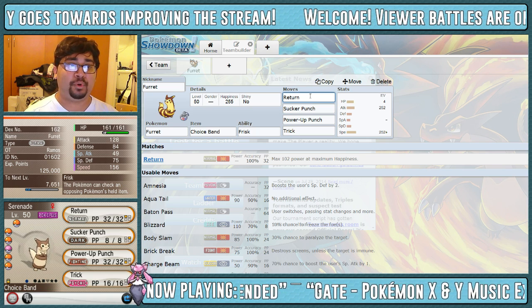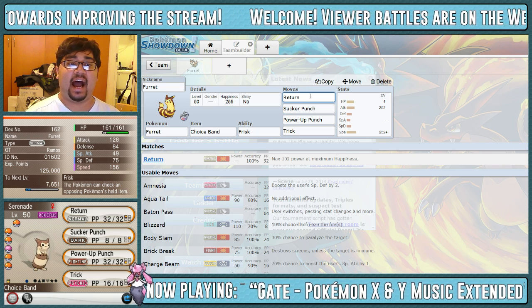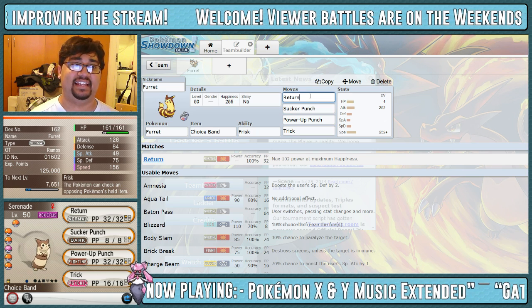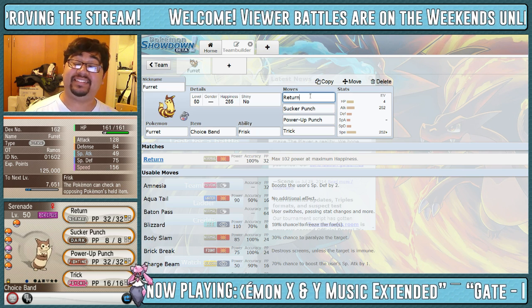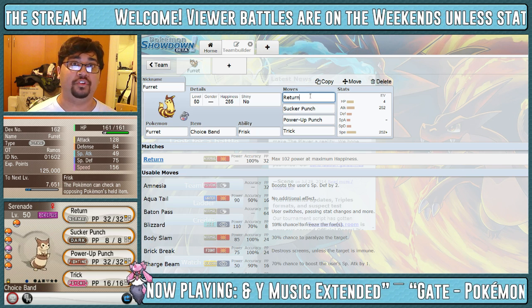So that is the build I run. Was there anything else I wanted to say about this? I don't think so. It's a pretty nasty poke, honestly, in NU. It has won me several games, even outside of the NU tier, where people just don't know what to do.